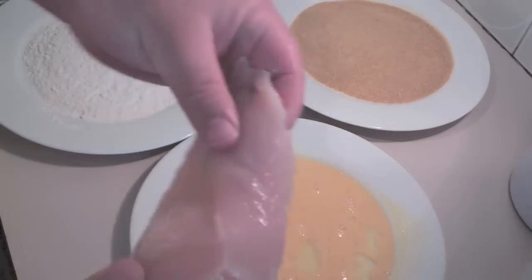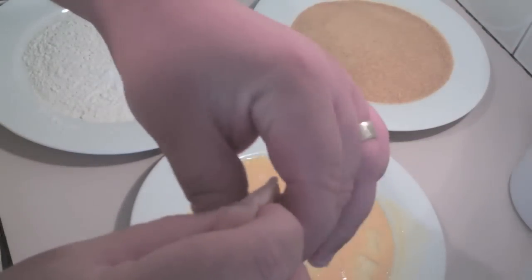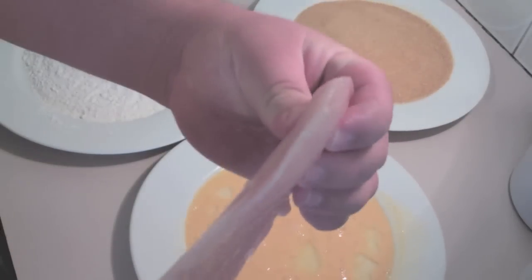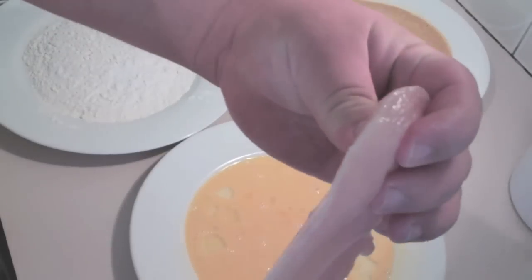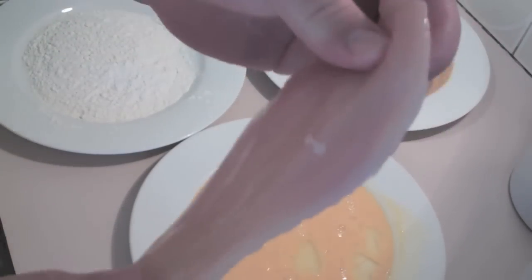Now guys, I'm using obviously the chicken breast and I've cut it in half and then I've just hammered it with a meat hammer till about that thick. You don't want it really thin, but you don't want it thick either. Just about like that. And you want to hammer it evenly all the way through so it cooks evenly.